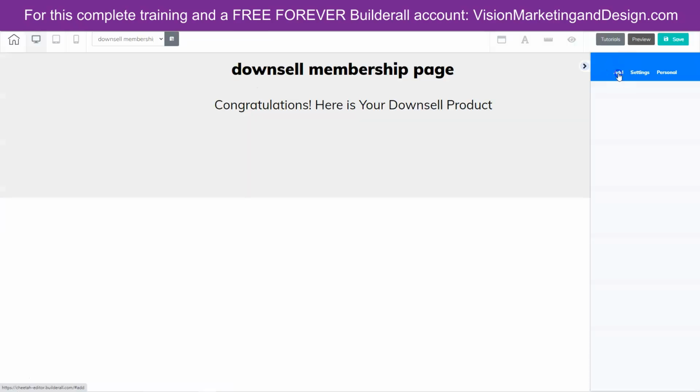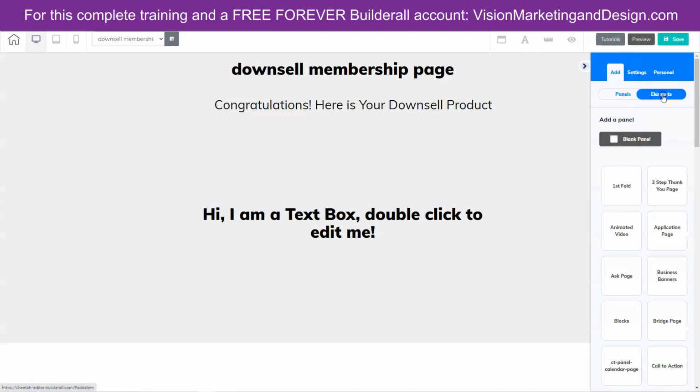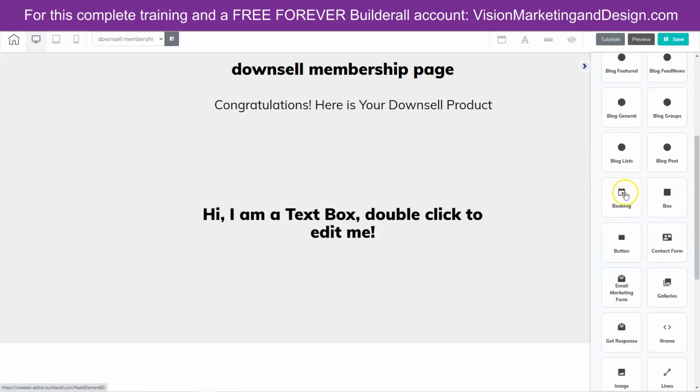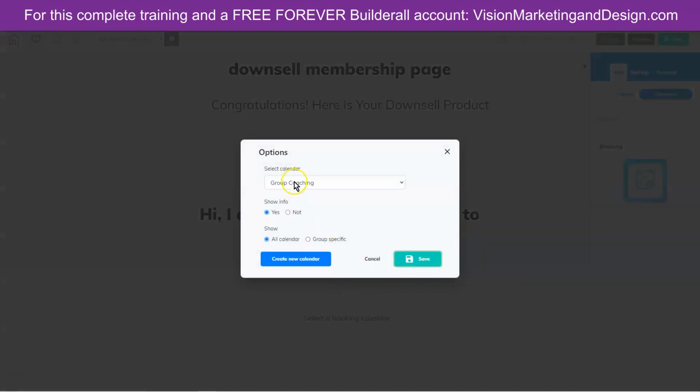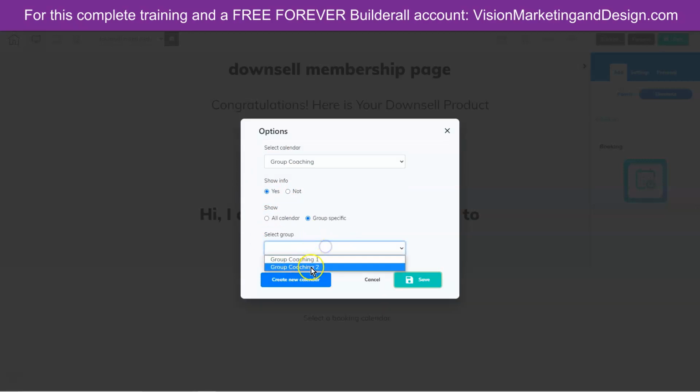And we want to add a panel, and we will go to Elements, choose Booking, and we'll just drag that app over to our panel. So since we want to choose the group coaching, we'll go ahead and show the information on this calendar, and we can choose the entire calendar, or since we have multiple groups in this calendar, we could choose to show one group or two groups.